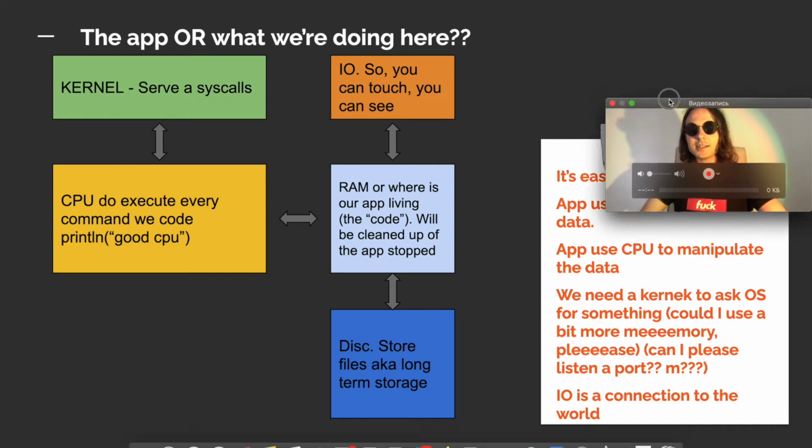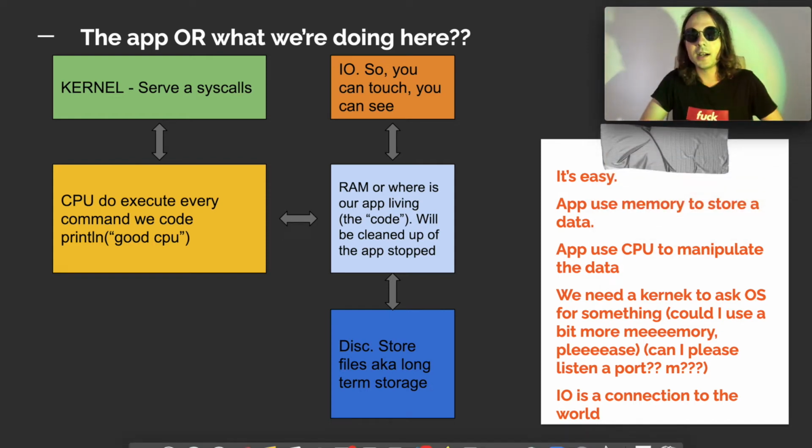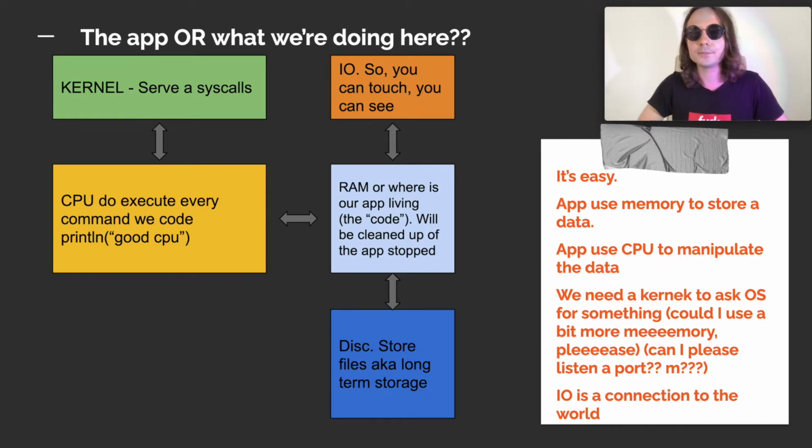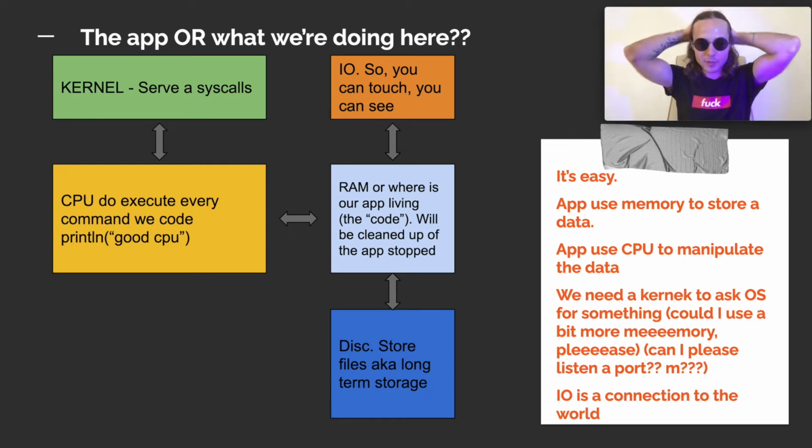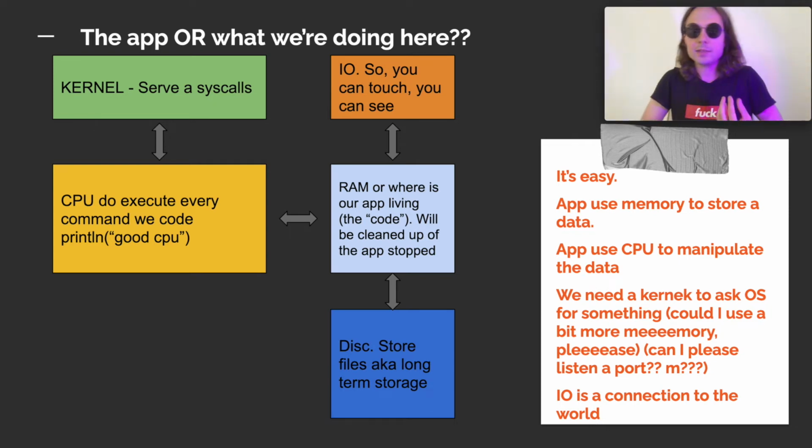And here, guys, is a very simple schema of how your application works. First of all, your application will be saved in random access memory. I mean your source code, your commands, your instructions to a CPU. And then the three ways your application will work is input output, because we need to read some data, we need to calculate something according to that, and then we need to return some data to the users. Then there are CPU, disk, and kernel.